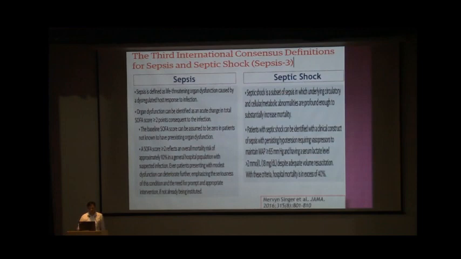This is the more elaborative definition of sepsis as per the Sepsis-3 guideline, in which the SOFA score increases by more than 2 points as a consequence of infection. This more than 2-point SOFA change leads to a mortality risk approximately 10% above that of patients who don't have sepsis. Whereas septic shock, which is associated with underlying circulatory and cellular or metabolic abnormalities profound enough to increase mortality, carries a mortality risk which exceeds 40%.